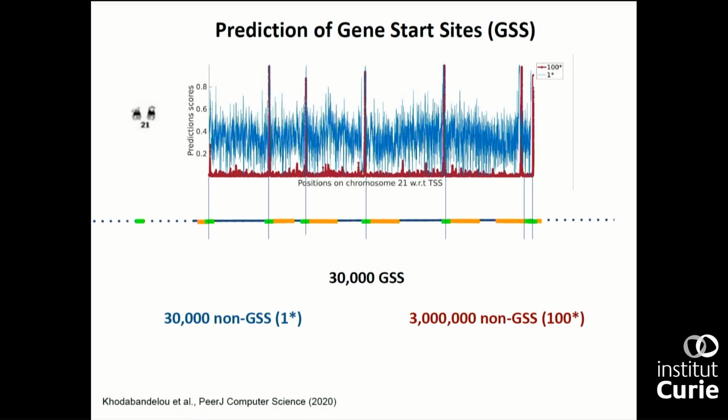So here is the result. Now what we do is that we take the sequence of chromosome 21, which the network has not seen, and for every 200 base pairs, with a sliding window, we compute with the network the probability to be a start site. So we get a number between 0 and 1. This is a very short window on chromosome 21, which is our prediction set, and this is the answer. So you get this noisy signal.